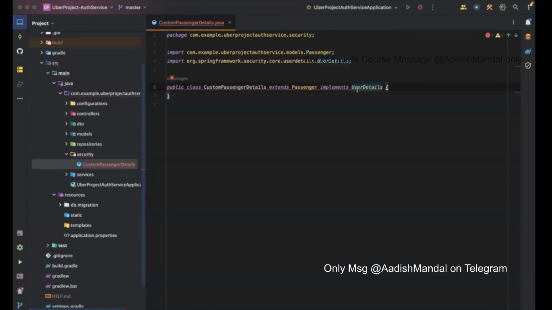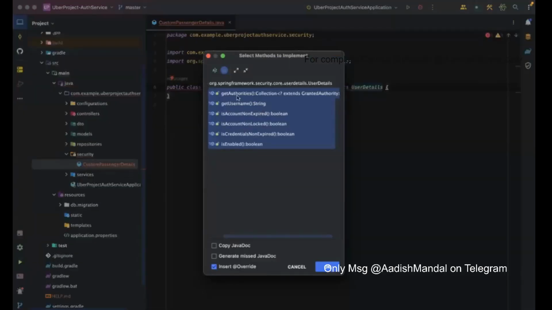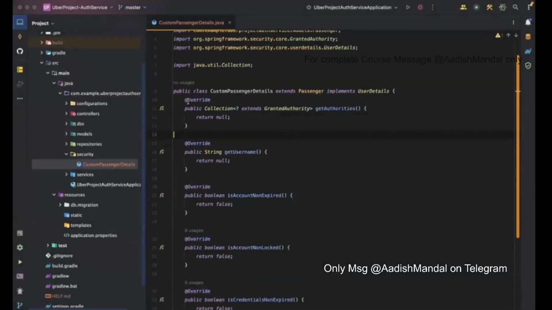The moment I say implements UserDetails, it throws an error and asks us to override all of these methods. So I'll just add them all together. Is this making sense? They just recommend that if you use this interface, then Spring Security will be able to handle all the authentication and authorization checks in a more graceful way.